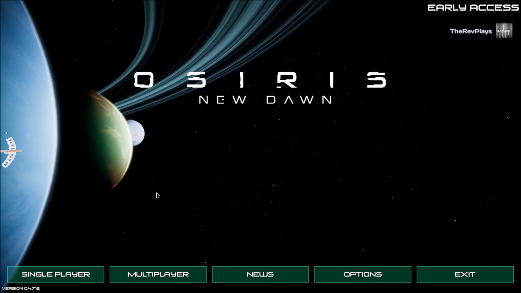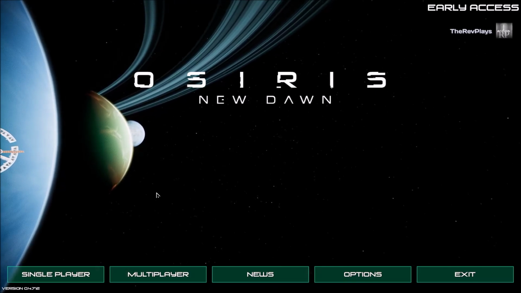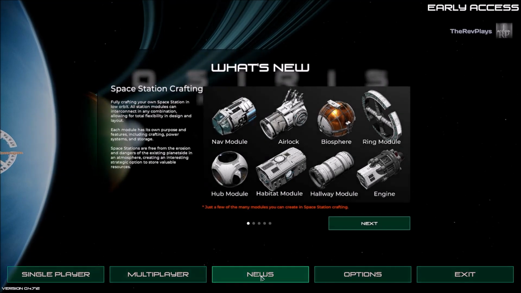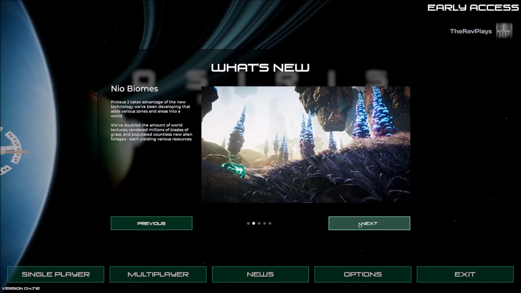Now, they have done a massive, in fact the biggest update to date this year, called the Discovery Update. And what's new? And this is the main branch. Well, you can build your space stations. They've done new biomes. It's not all desert anymore on the planet that we start.